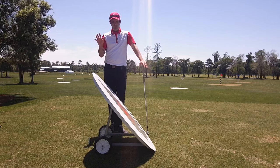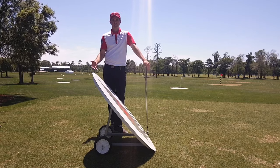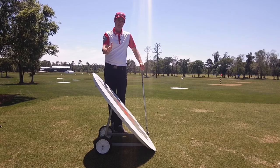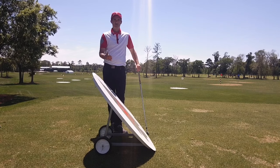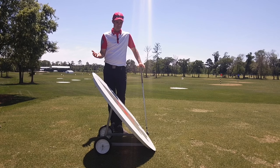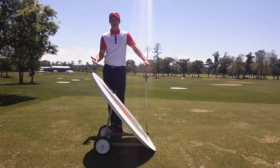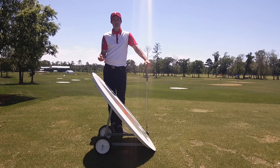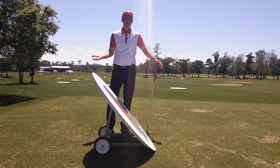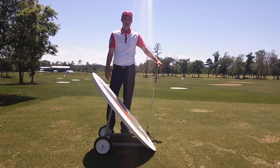Now, what we're gonna look at is the club face orientation compared to this plane at different points during the swing. There's a philosophy out there that you want to try to keep the club face square to this plane of movement as long as possible. And what I'm going to show you is that that's A, challenging to do, and B, I don't think it's the most athletic way or most natural way for the club to swing. And we'll look at a bunch of examples of tour pros to see what they've figured out as far as the amount of rotation.